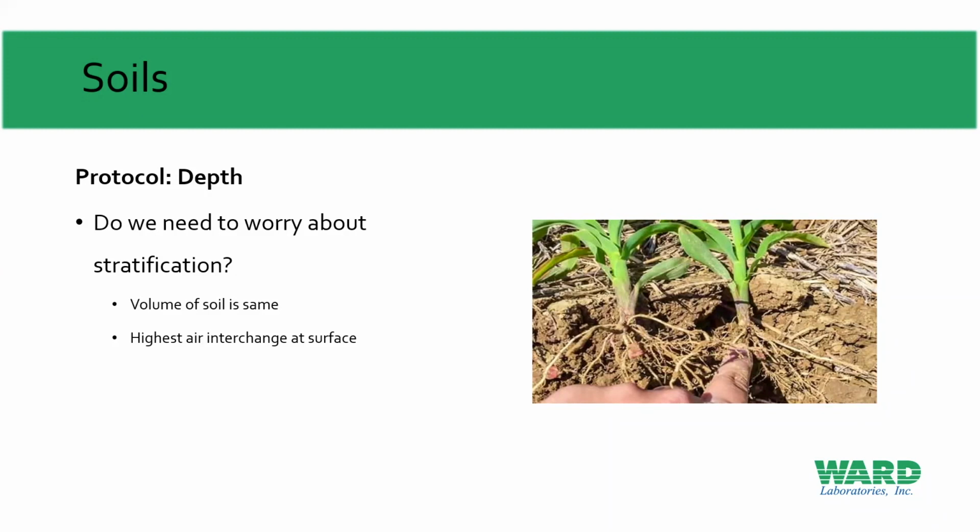The idea would be that we're going to have the most nutrient uptake, the most active roots at the surface of the soil. So here's our young corn plants. I'd say that's 2 inches. That's where all the roots are. That's where the fertility is. So there's no need to be worried about the fertility being located in that top layer of soil. The plants are going to be there. They're going to get it. No problems.